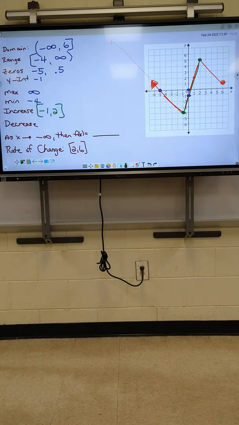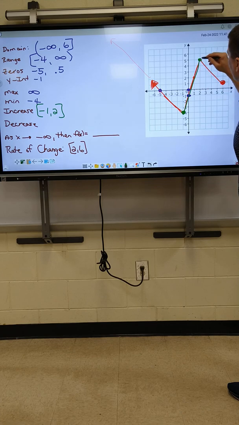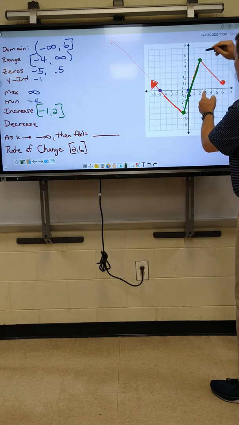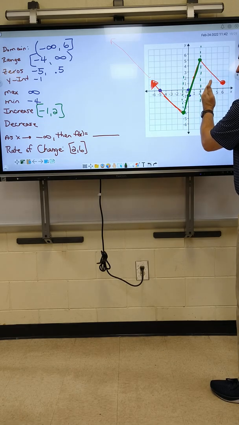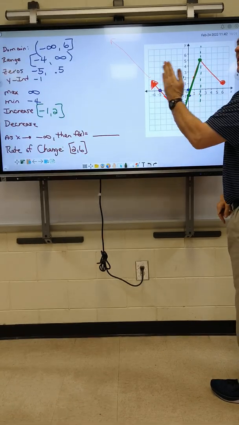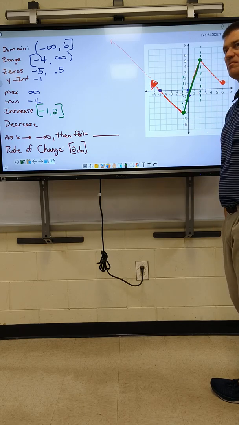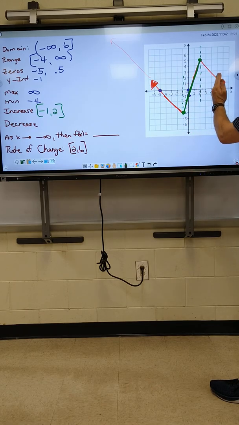Let me show you, Chloe. This point right here and this point right here, that's where it's going up. That's the only place it goes up. This point, if you look down the line, is on negative 1. This point, if you look down, is on 2. So from negative 1 to 2, it's going up. Think left to right. Don't think up and down. Y'all are thinking up and down. Brandon, remember, it's left to right.